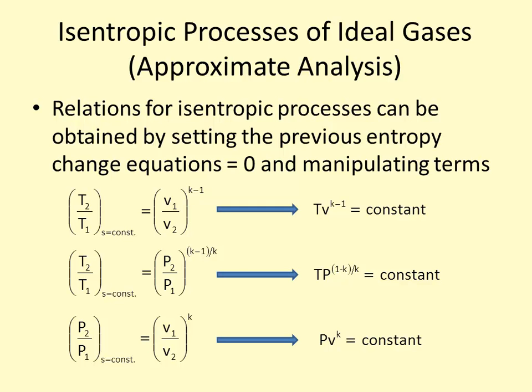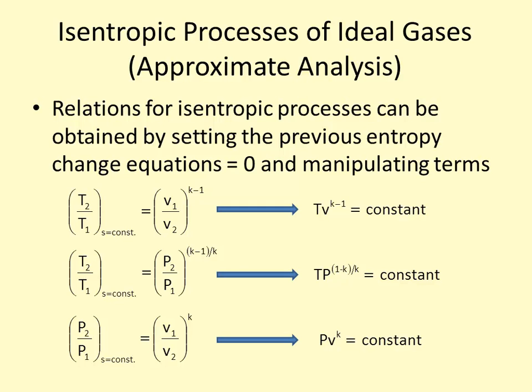Okay, so it's just manipulations using the rules of natural log and the knowledge of these relationships to put it into a form that allows you to easily analyze how the change in temperature affects the change in specific volume, or what the relationship is there. Again, this approximation only works when you have an ideal gas and it's isentropic. So the process has 0 entropy change. So we've set that side of the equation equal to 0. We can separate and manipulate and then come up with these isentropic ideal gas relationships.